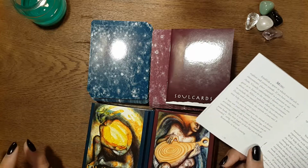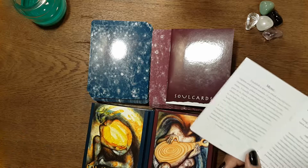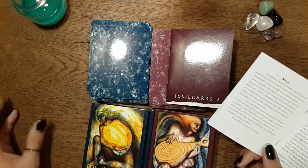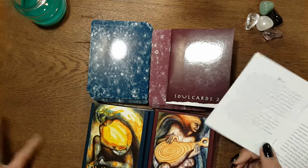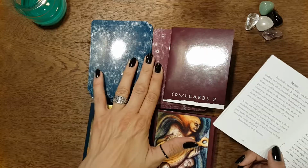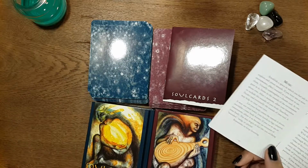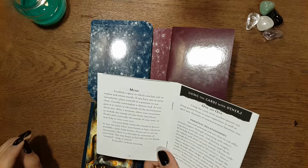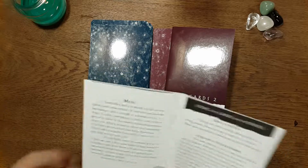And I have noticed that when I do magical things or ritual, or when I write in my book of shadows, or when I'm playing with some decks, especially with the soul cards, I really like this chakra music to be somewhere in the background. It is important for me, and I can really see the benefit of it.